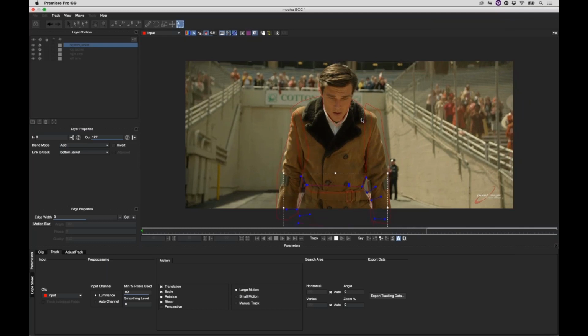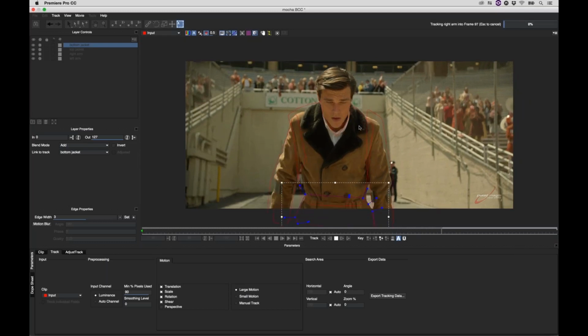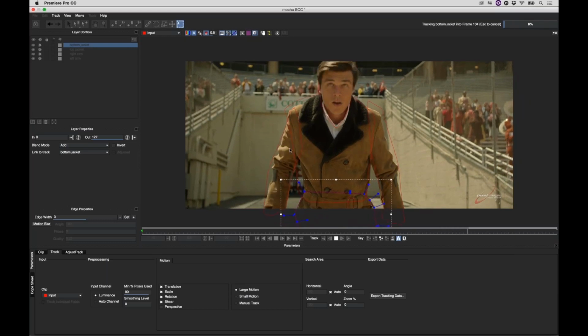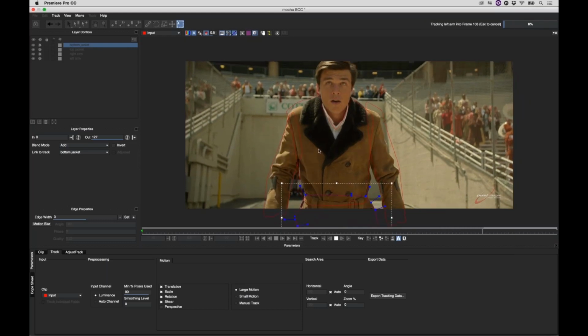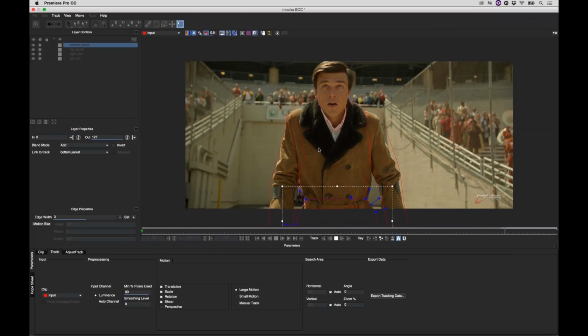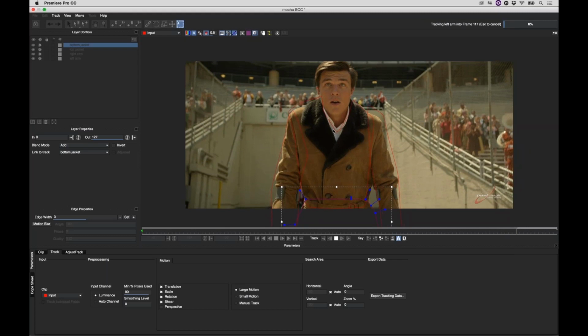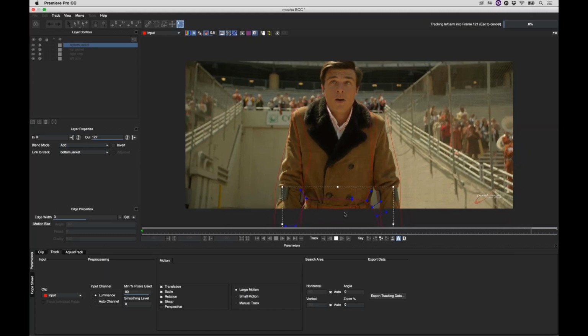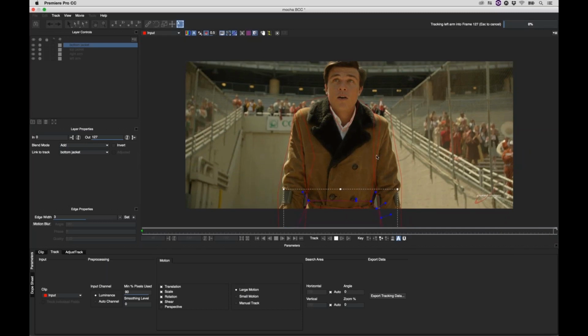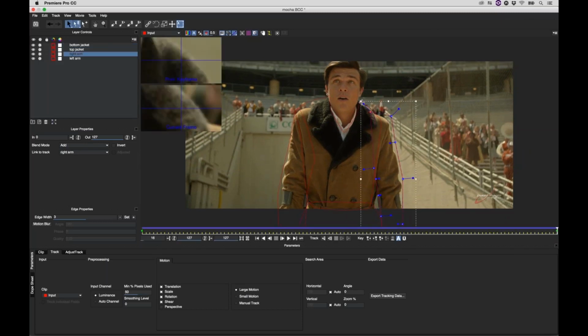So in this case, I'm making a bunch of garbage mats that I'm then going to use a keyer to pull the finer points out of. The reason I do that is because I don't want to come in here and roto the edges of all of this really nicely. So we're going to let this track. We're going to do some corrections to make sure that our guy is completely inside of these shapes at all times. Then we're going to quickly adjust the PixelChooser to get the area to color correct that we want.